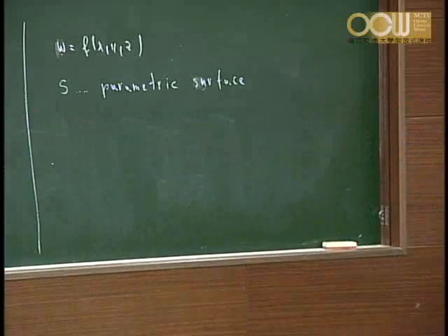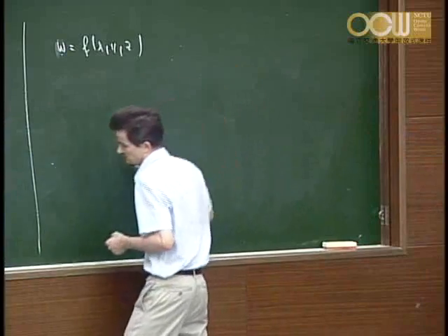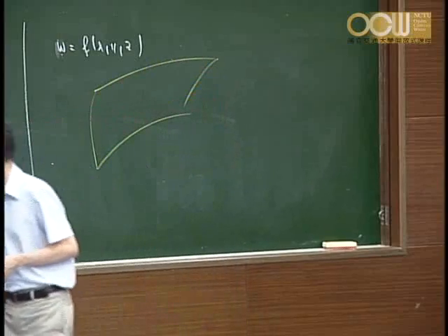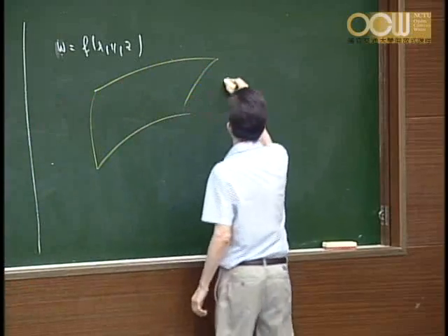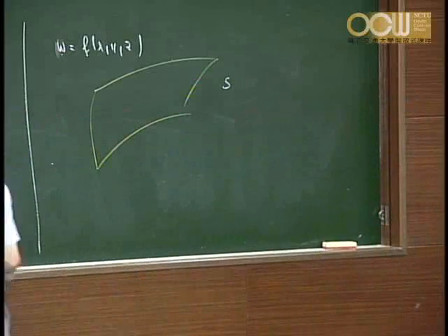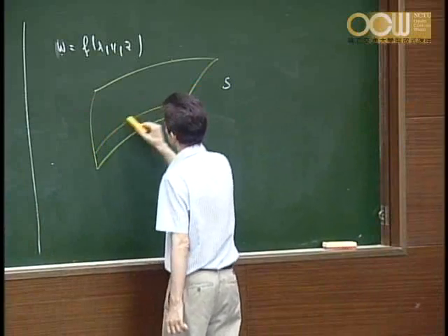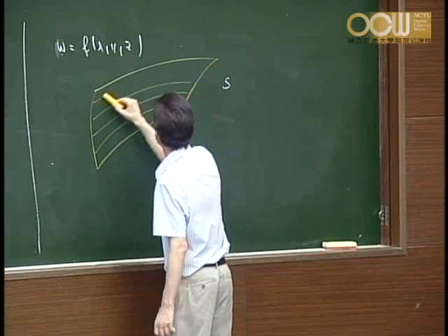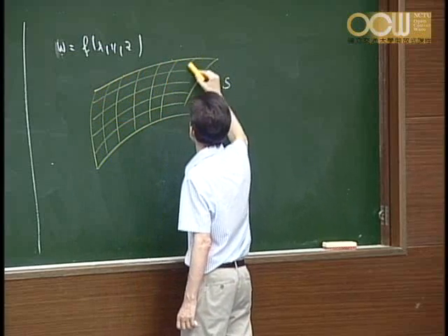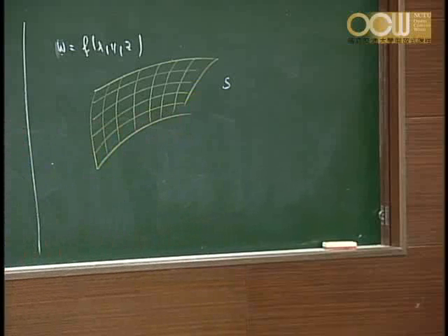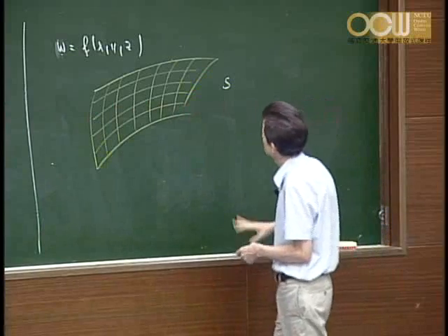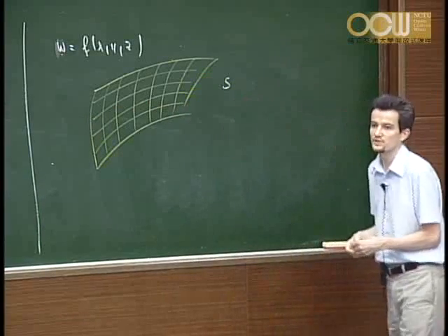Actually, it's not really necessary that we have a parametric surface, so we can do even more general. So assume we are given any surface S. Now, what we can do is divide this surface into subsurfaces. Of course, if the surface is not parametric, we have to say in which sense, so maybe think about the parametric surface, but this can actually be done more generally.